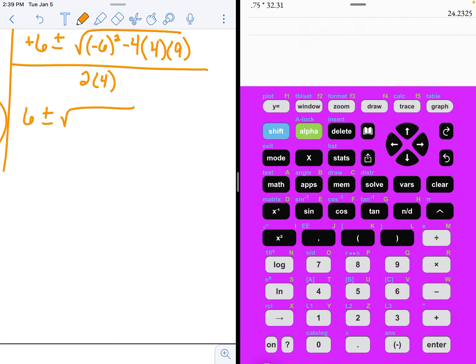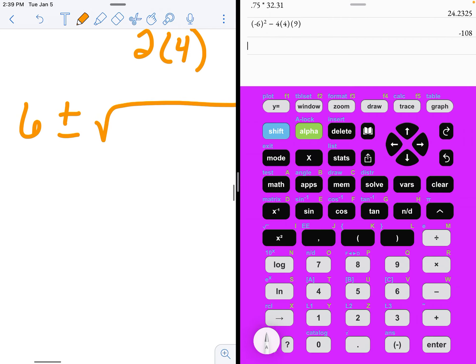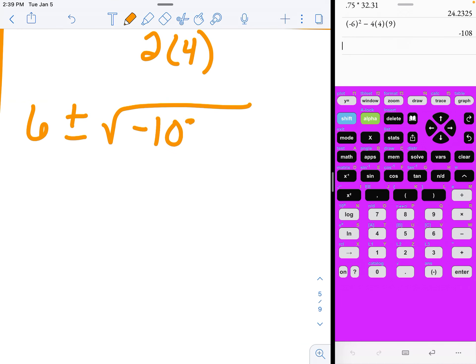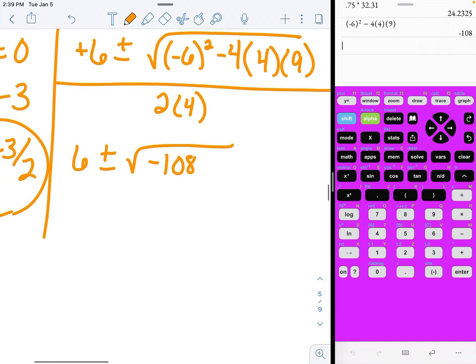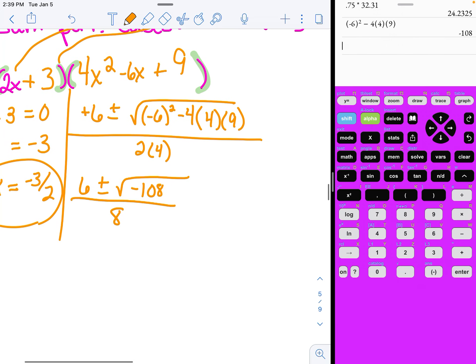Okay, here I go. So I'm going to do a square negative 6. I got to square that minus 4 times 4 times 4 times 9. Negative 108. Okay, minus calculator. All over 8. Now I have to think about what square goes into 108. Let's see. Is it going to be 36? Let me try. It is going to be 36. Okay, that's good. I would think that will always be whatever this is right here. It's like negative 6 squared is 36. So it's going to be 36 times 3.